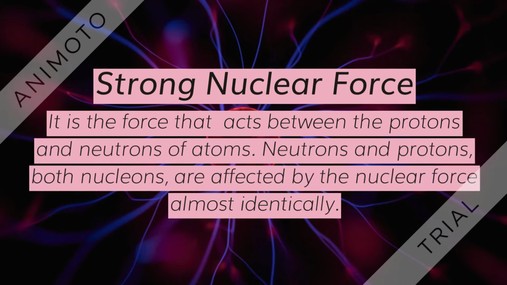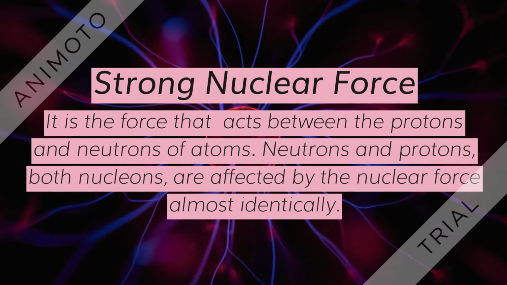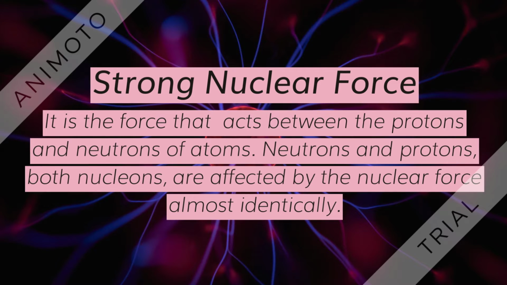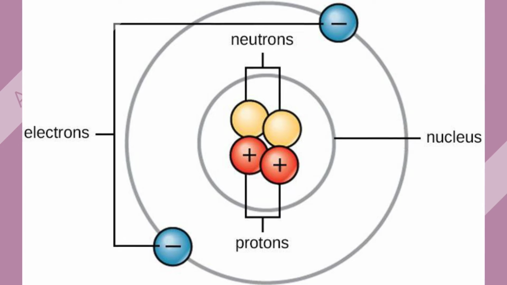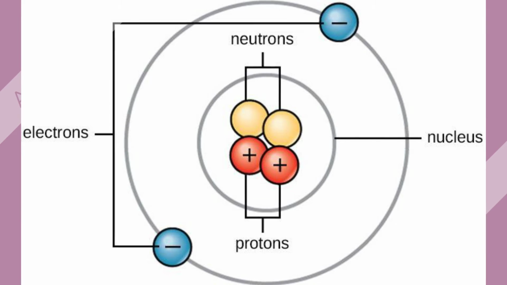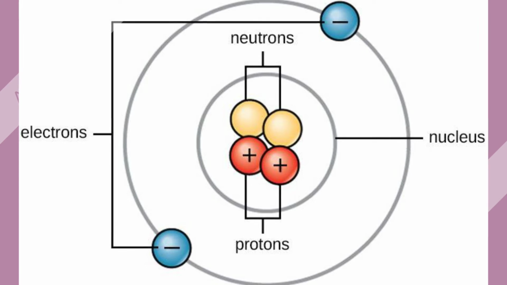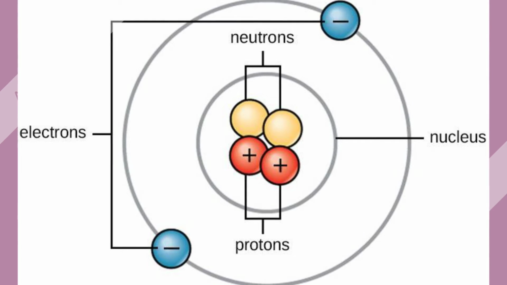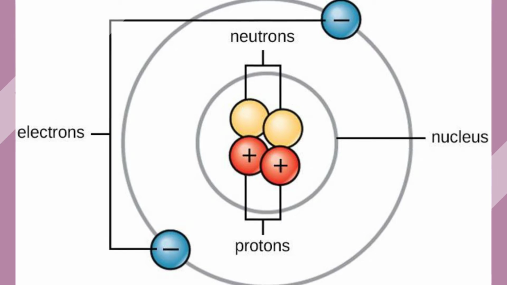The second force is the strong nuclear force, which is also called the strong interaction, and it's the strongest force among the four forces. What is it? The strong nuclear force is the attraction between the neutrons and the protons in a nucleus, which is found in an atom. It is 6,000 trillion trillion trillion times stronger than the force of gravity, with 39 zeros after the 6. The force also keeps the protons and neutrons of an atom's nucleus together.